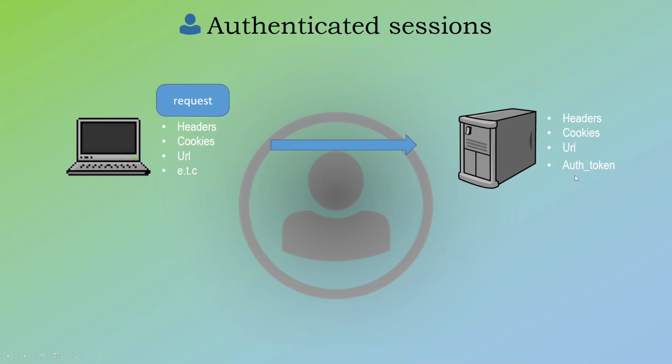So this auth token, it can be inside the headers, it can be just here, it can be almost anywhere, but the bottom line is that it's going to add something in the request that the client sent. And the reason why it's adding this thing is so that it's going to be able to keep track of who is logged in and who is not logged in. Most of the time, this auth token is going to have an expiring date or something like that. That is why if you go to some sites, you see that sometimes you get logged out, and that's because the session has expired. Hopefully you get the point.